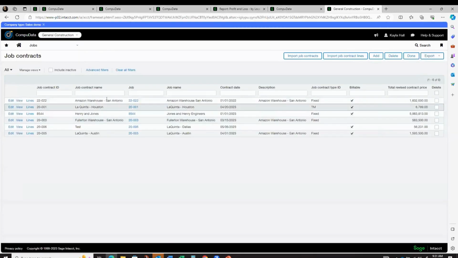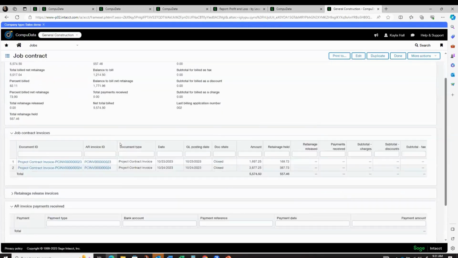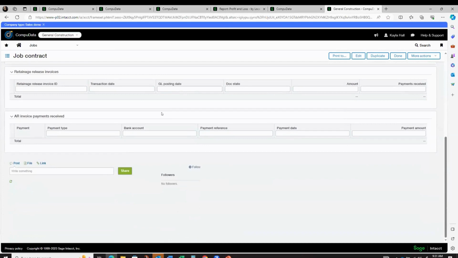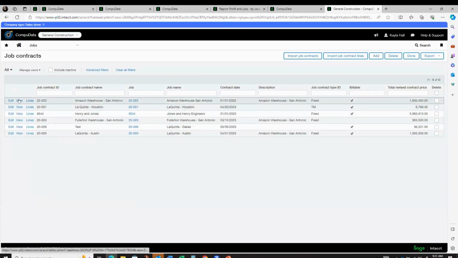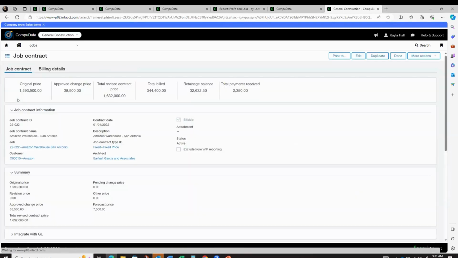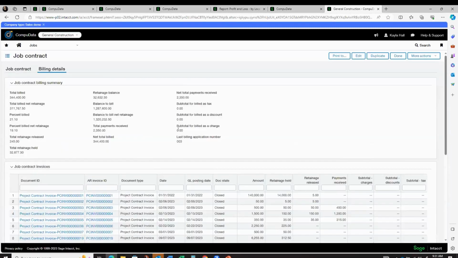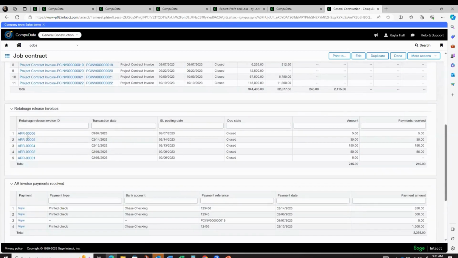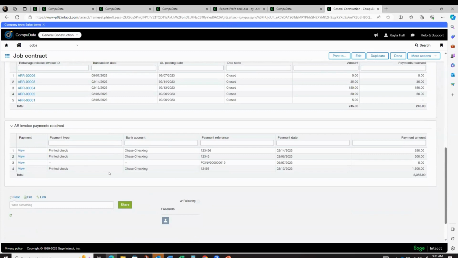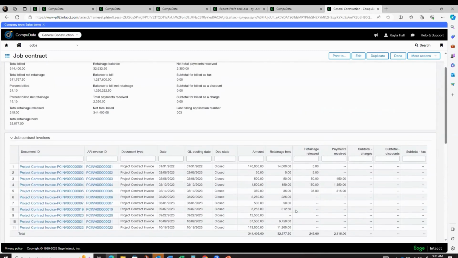project contracts, I can actually visually see what's been invoiced, any retainage released invoices that have been generated, and then payments as well. So if I go back to one that historically we have a lot of transactions with, you can see we've got all of our invoices, which we can drill down into. We've got retainage released invoices, which we can also drill into, and then payments as well. So we can actually drill into the payments. We can see exactly when they were paid. So if a project manager has access to Intacct, they basically have access to all of the activity within that project and that project contract.